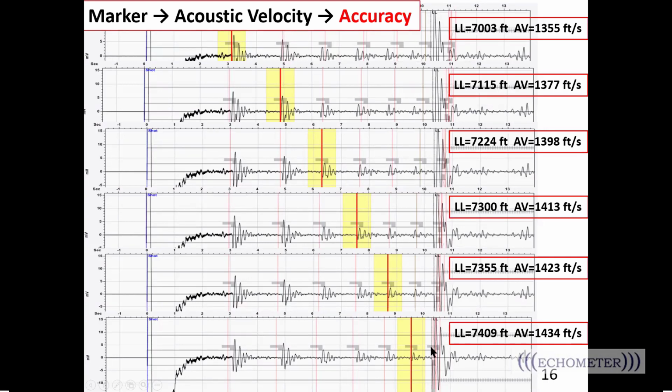For those of you that have wells where you're counting collars, it's the exact same situation. If you have a short collar count, the software is going to use the acoustic velocity at that collar to calculate your liquid level depth. So it's the same concept no matter what type of well you're shooting fluid levels on, whether you're using the collar count or the downhole marker. The closer you can get the point that you want the software to use to calculate your depth to the liquid level, the more accurate that liquid level shot is going to be.